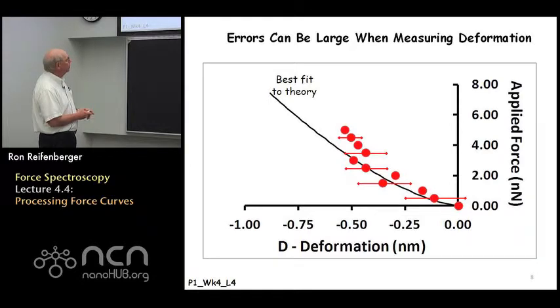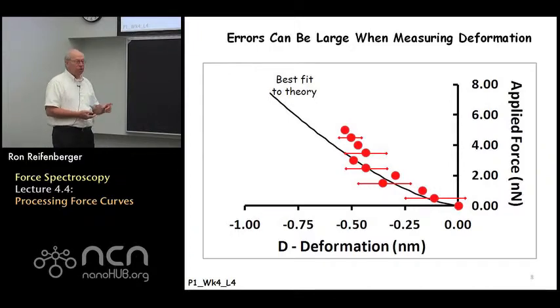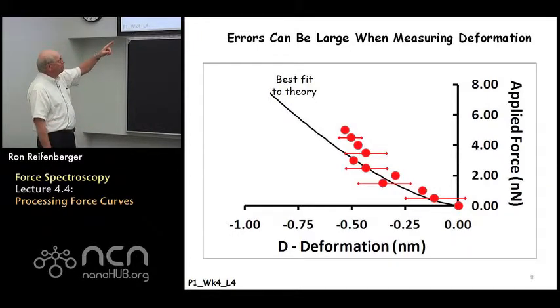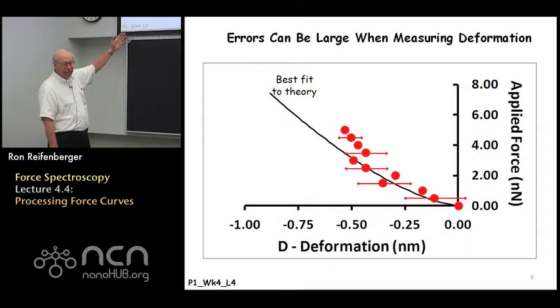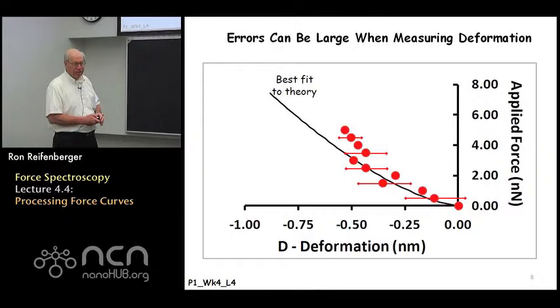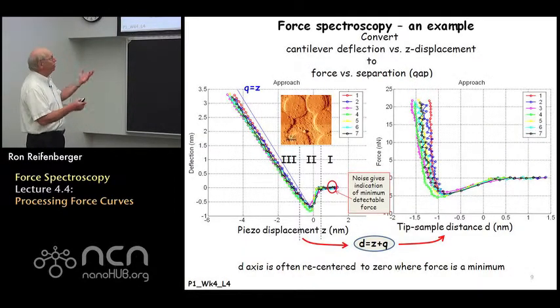The deformation as a function of applied force is something that's of fundamental interest. So what you can do is take that deformation, plot it as a function of applied force, and then use your best theory to try to explain the observations that you've actually measured, right? So this is just a typical example of trying to fit some theoretical approximation to deformation data that was achieved by experimental data. There are many examples.